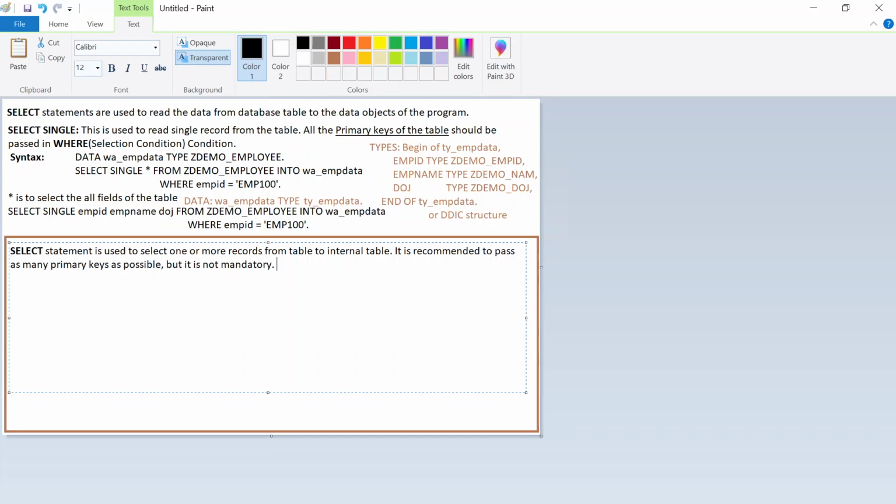In some scenarios, you don't have any primary key values to pass as criteria, then we go with non-primary key fields. Passing values for primary key fields is not mandatory here, but it is recommended.